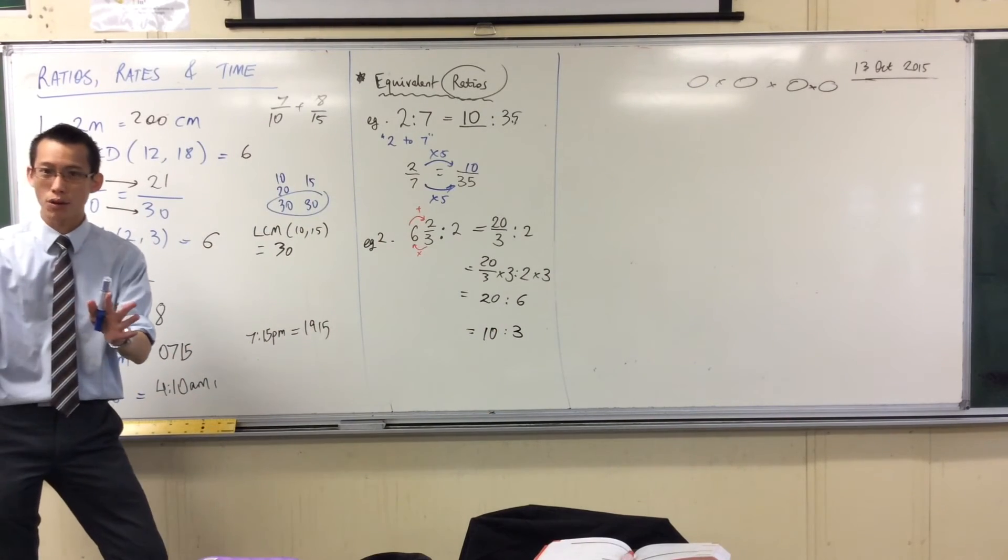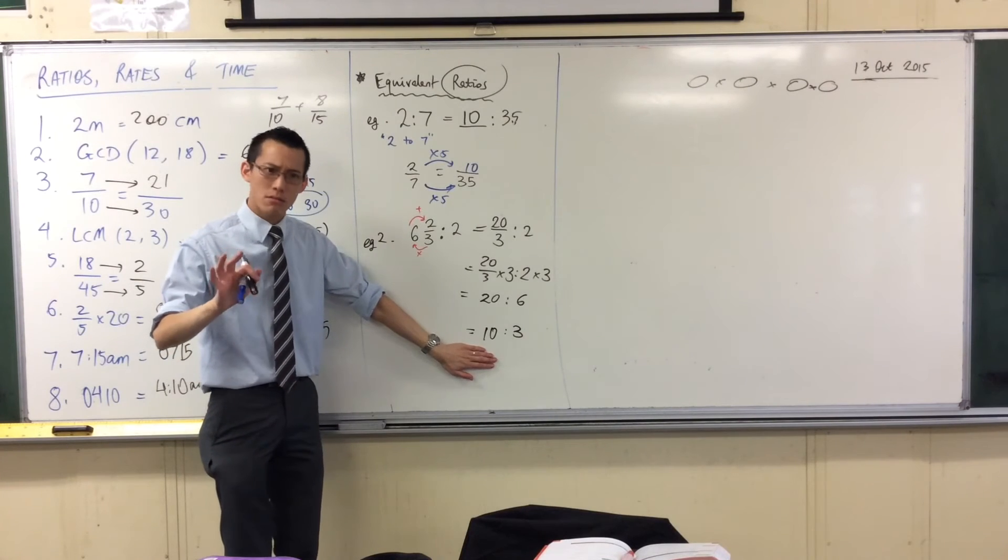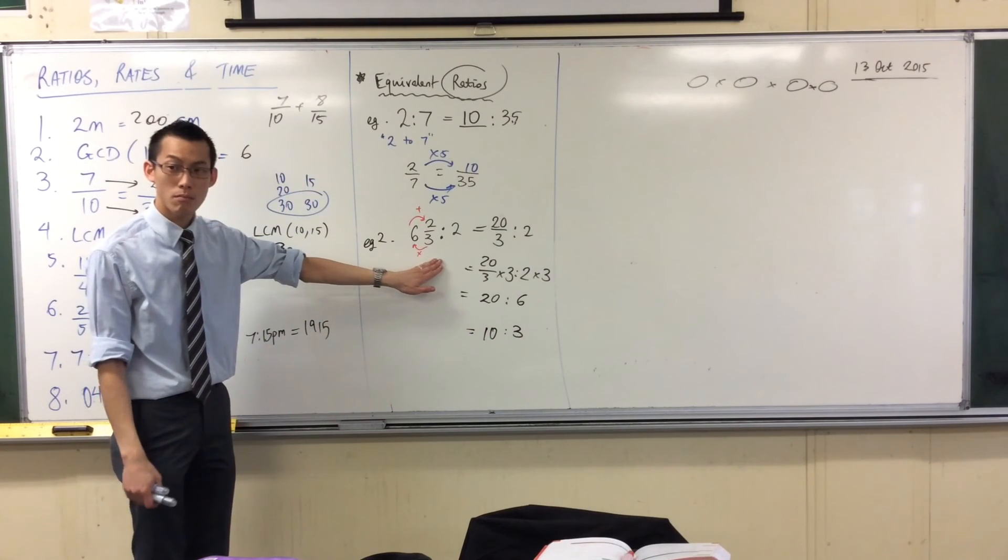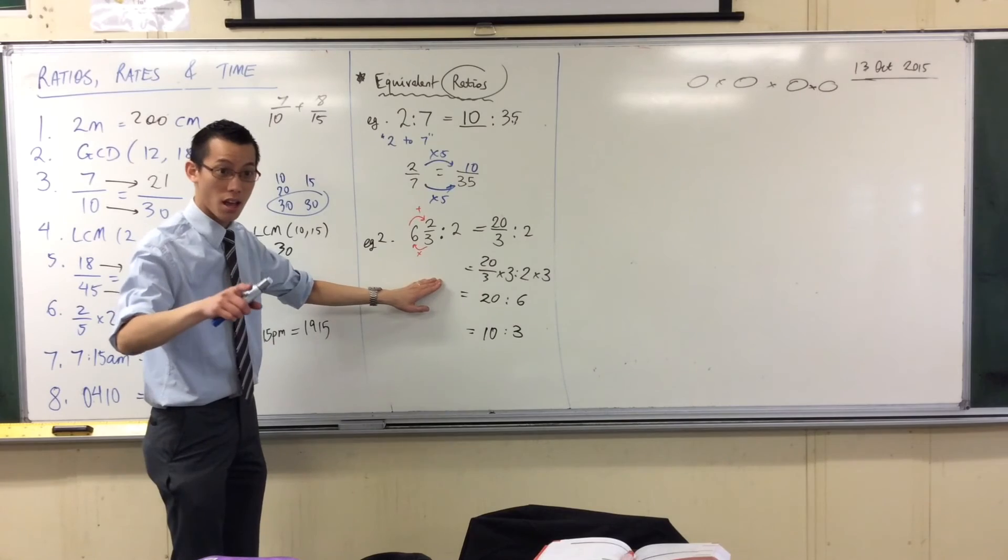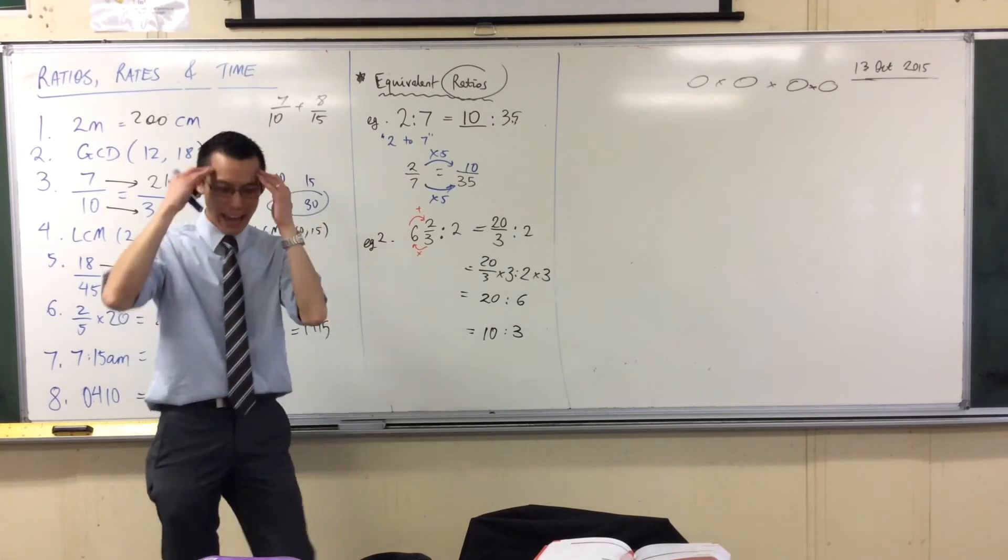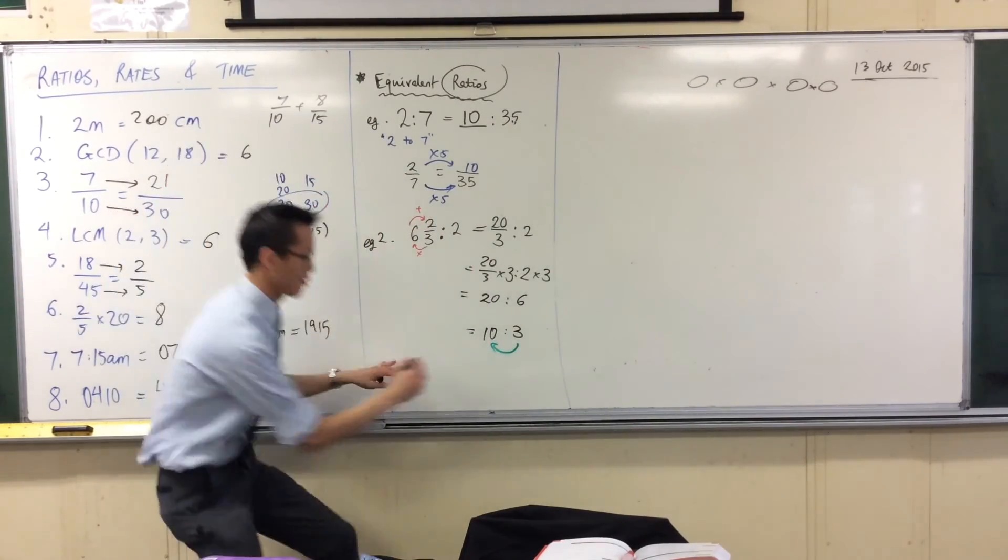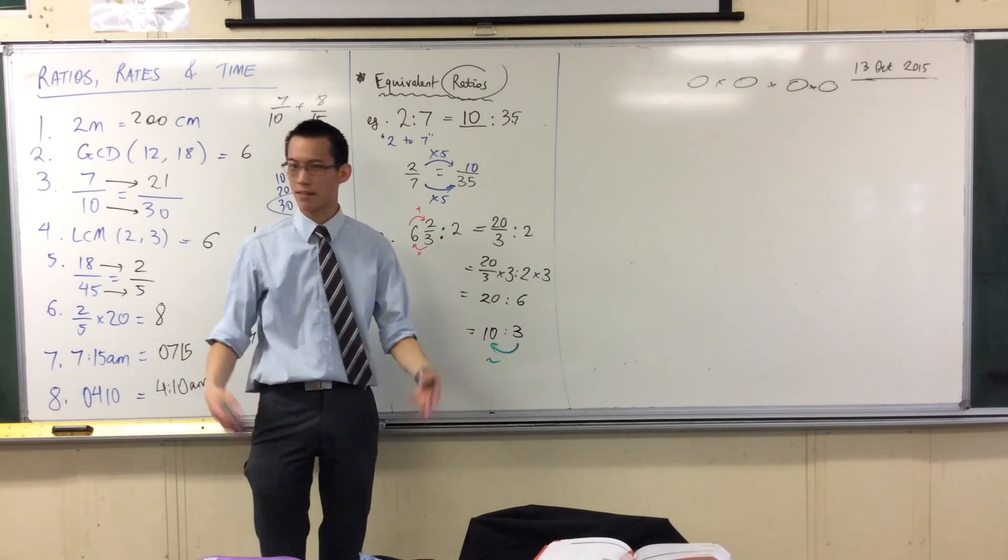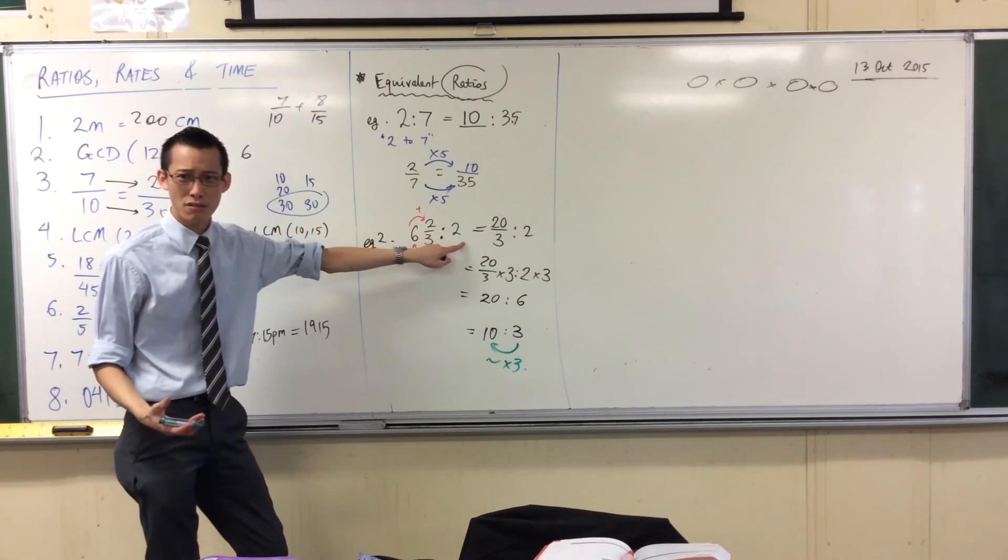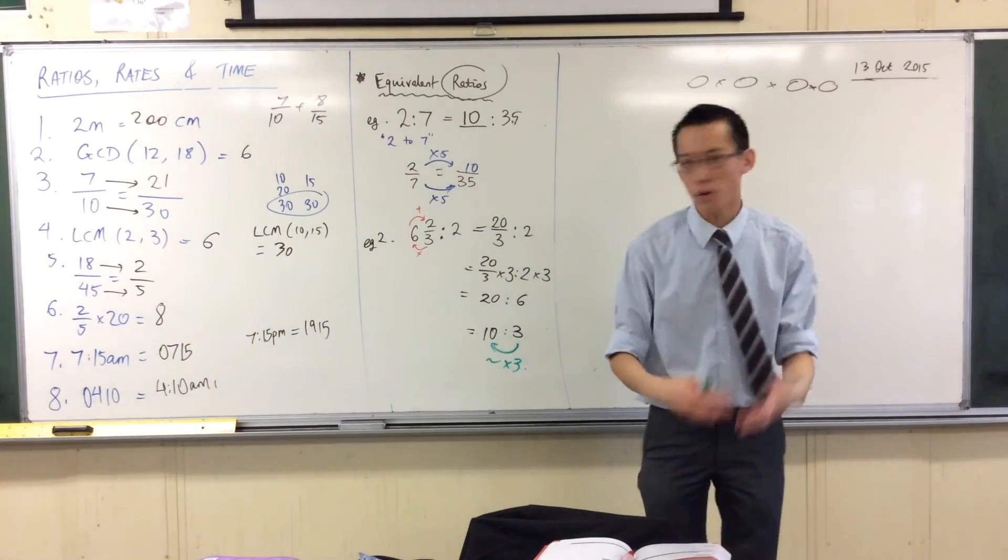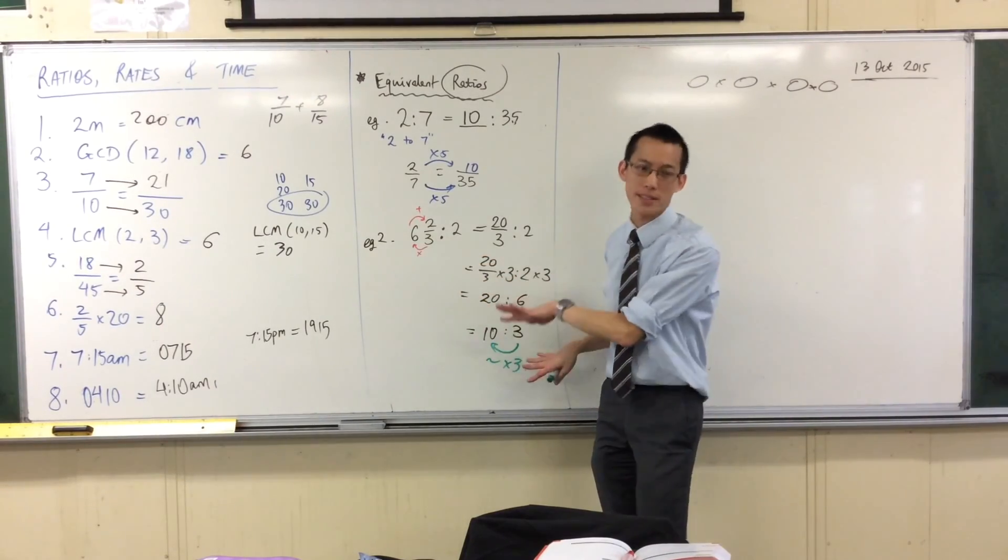Just pause before you pack up and go home, do a sense check on this because ratios are very common sense. 10 to 3. Does it roughly look like what we started with? Yes. In my head what I'm thinking of, just a common sense check, everything needs to be approximate. How much bigger roughly is 10 than 3? About 3 times. It's about 3 times bigger right? It's a little more isn't it? Is this about 3 times bigger than 2? Yeah. It is. Thumbs up. We're on the right track. You'll often know you've gone wrong because sometimes it'll be like backwards. It's like oh I'm 3 times smaller but what I started with was the other way around. Common sense checks can really save you.